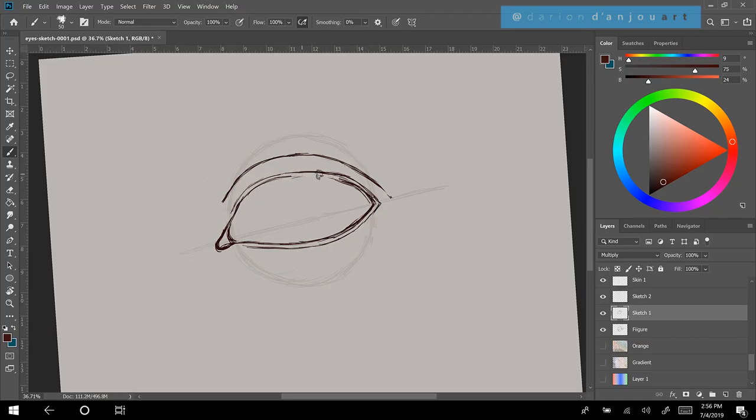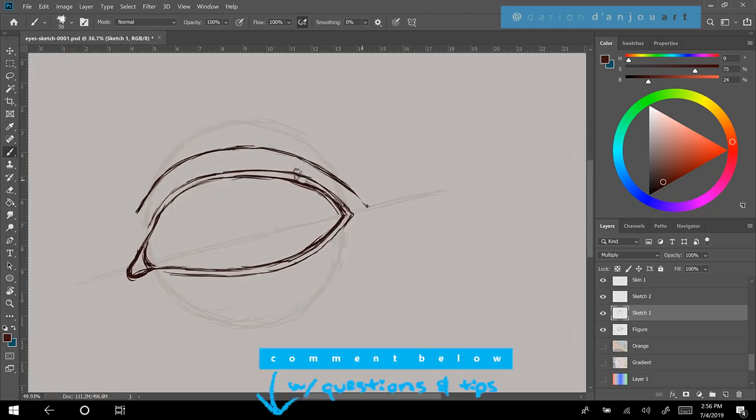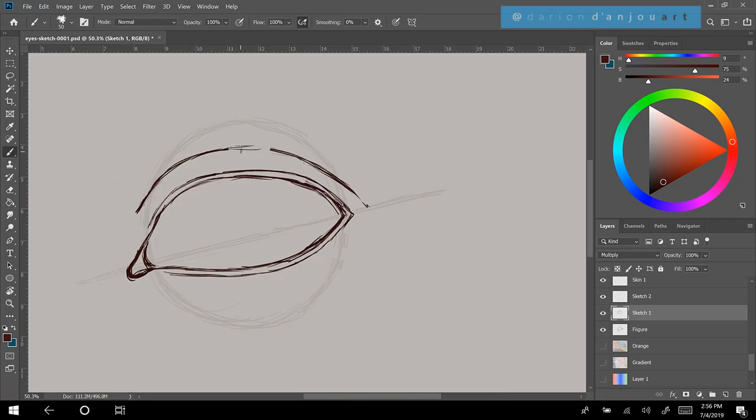So I've probably overworked some of this. But once again, it's a sketch. And because we know we're going to be doing this sketch for digital painting, the lines don't have to be perfect, because you're going to end up painting over these anyway. They're just going to be guides for you. Now, if I were rendering this for maybe a comic book, or something where the lines need to be more exact, I would spend more time to get the detail right.